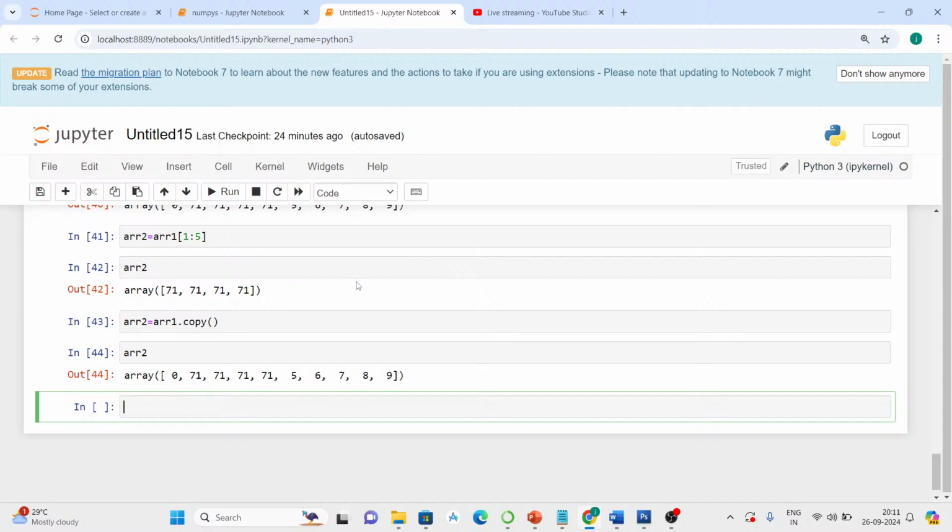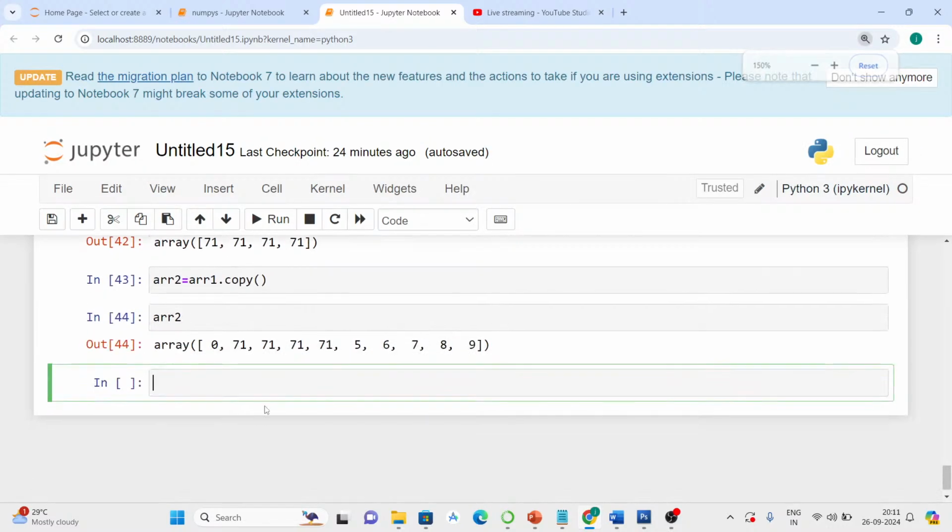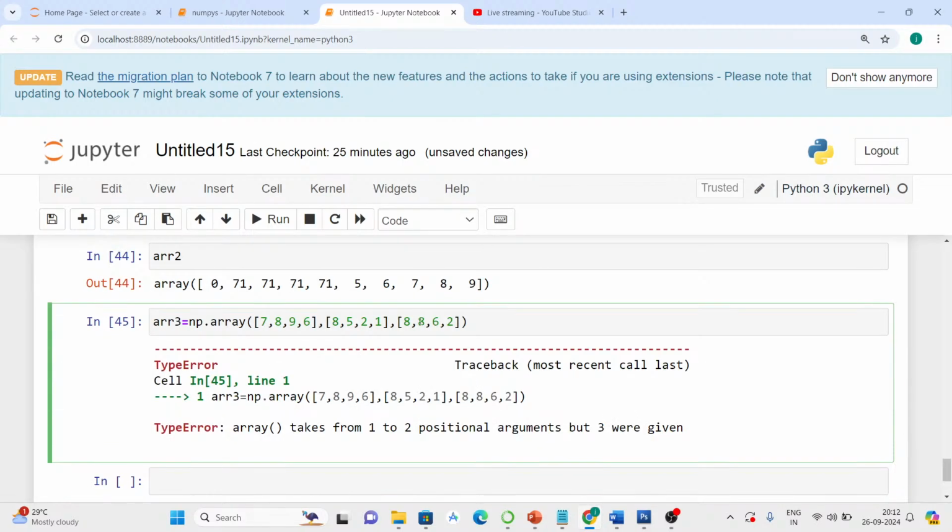Now let's create one two-dimensional array. I need to mention the two brackets over here.